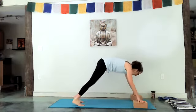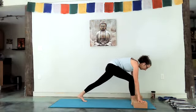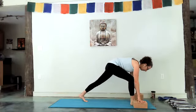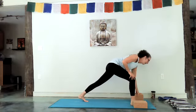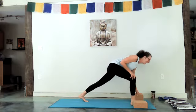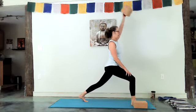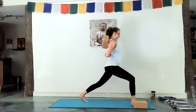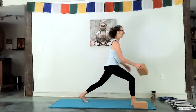You can either step back and forward, however it makes sense to you. Scissor the legs, your right foot's forward, your left hand is on your block or no block, because you don't really wanna do that, right? But take it up, here we go. You're gonna lift up, bend, whoops, reach back. I can't find the side. Where did it go? And down.